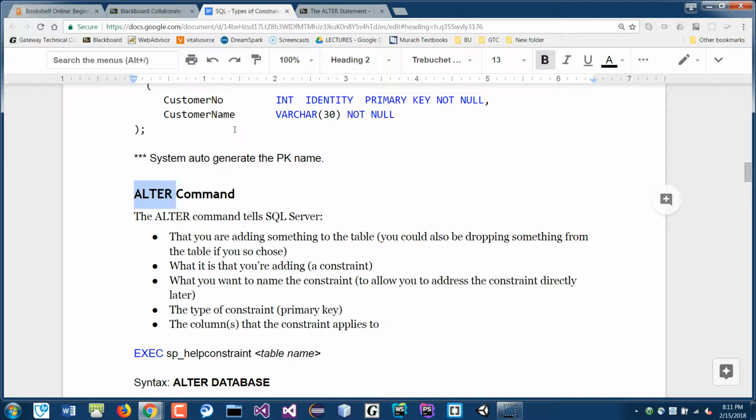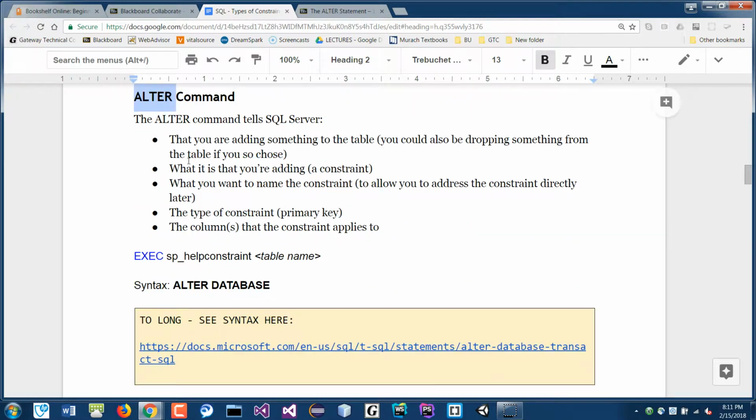So the table will still stay the same. Even though you delete all the records, you see that the structure is still there. It's an empty table, that's all, right? But with the alter, you can actually change the structure of the table.